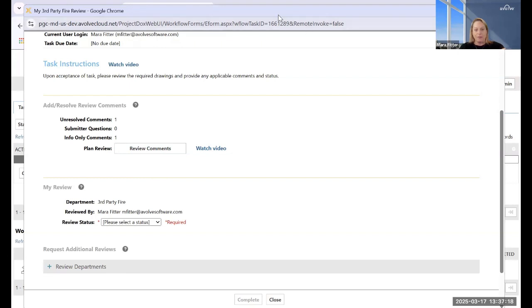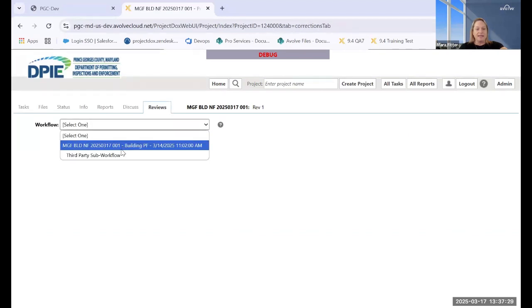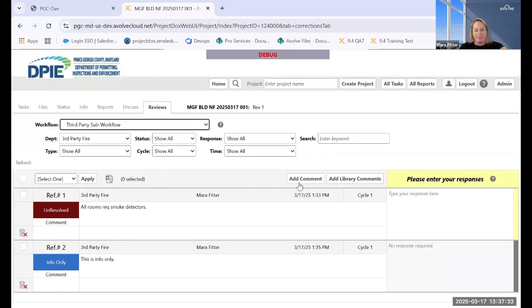Okay, so one way we can get to the review comments grid when we have a task is on our eForm. I'm just going to go ahead and close that for right now. The other way we saw is from the reviews tab. And you'll notice on the reviews tab, here's add comment, add library comment. Here are the comments that we added previously. Regardless of which way we get to the review comments grid, our comments are always going to be there. I kind of think of it as there's 3 different doors that enter into the same room. But once you walk in, regardless of which door you enter, everyone is in the same room. So regardless of whether you click add comment here or add comment on the review comments grid that is in the standalone, you get the same results.